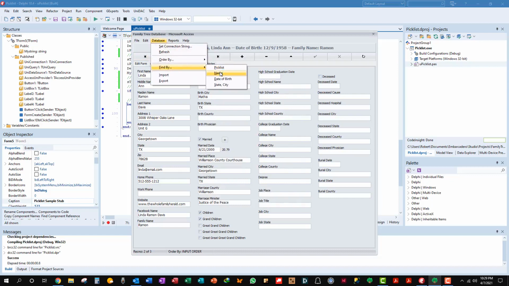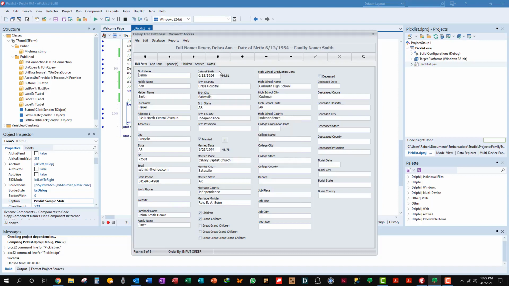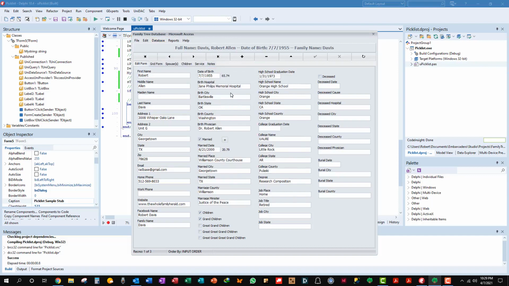Now, I've left in this part. So if you really want to use that, you can use that. But my preference is, and I know many users' preference is, the PickList.